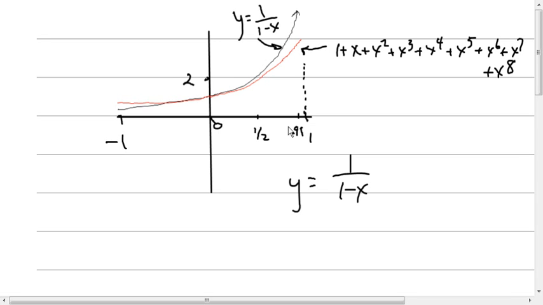But when I got out here, to get this level of accuracy, I needed something like 1,000 terms to get decent accuracy, because when x is 0.99, we get 1 over 1 minus 0.99, which is equal to 100. Like I say, I needed over 1,000 terms to get the kind of accuracy I was getting with much fewer terms in here. So that's a general phenomenon. The farther we go away from the center, in general, on average, all things being equal, the less accurate the polynomial prediction will be. And if you want more accuracy, you'll have to include more terms.